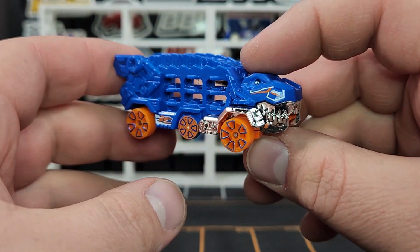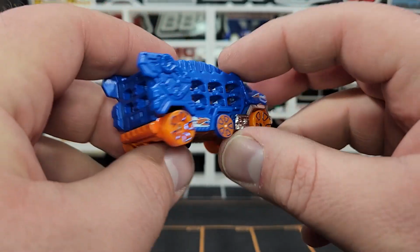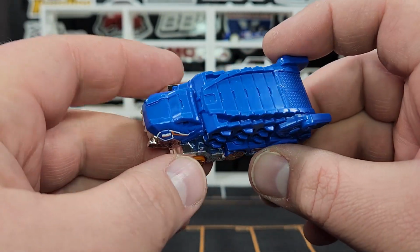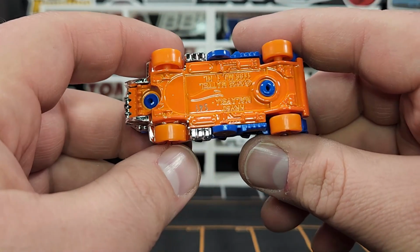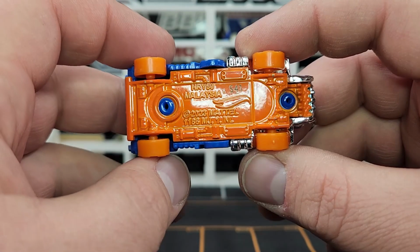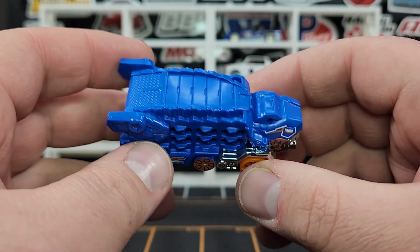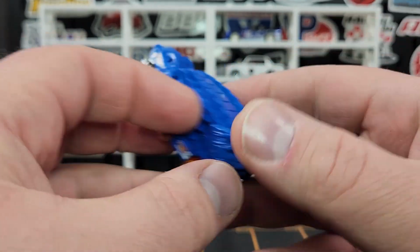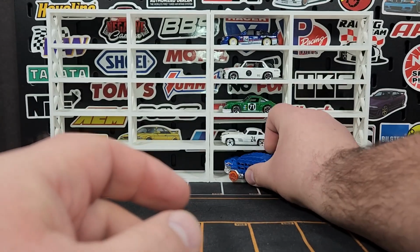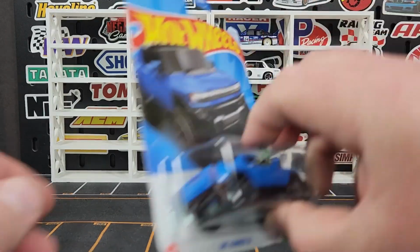But this guy looks pretty good. It's supposed to be an extra wheel right there, which is just printed up. Of course, lots of chrome on there as always. Hot Wheels is allowed to use tons and tons of chrome. But yet, you know, Matchbox cannot ever use chrome because they're told it's too expensive. So there is the base deets on there. S41 is the day code for this one. Of course, this doesn't open up and do all the fancy stuff as the actual car hauler. But just kind of an interesting little small one. I'm sure it's perfectly fine to throw it on the track. It's probably more of a track deal.